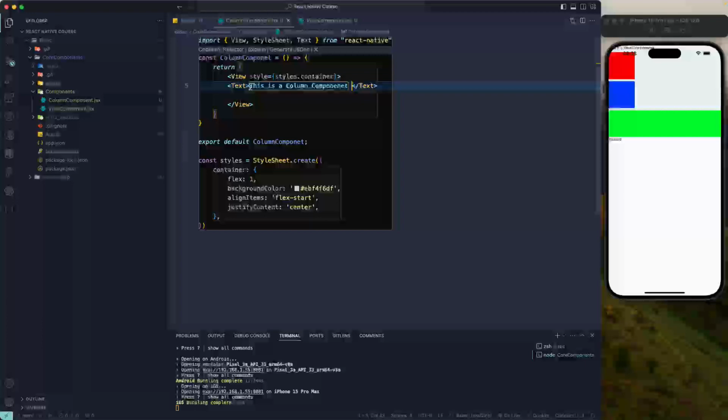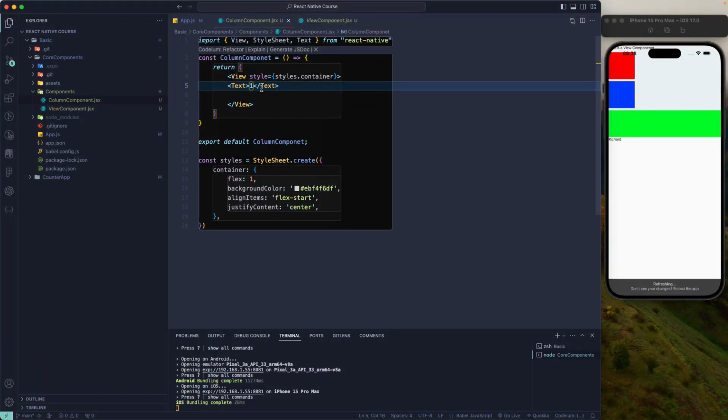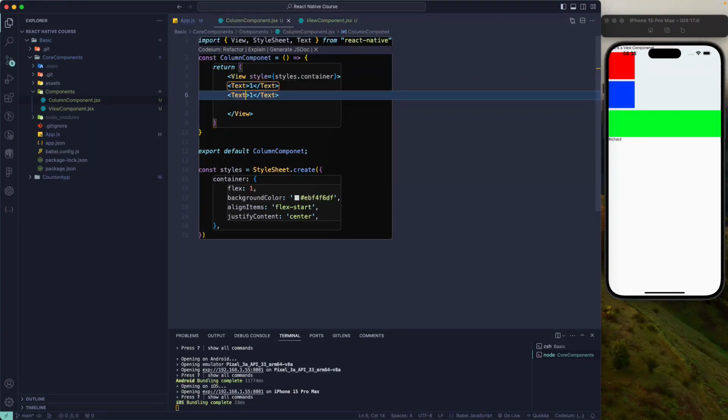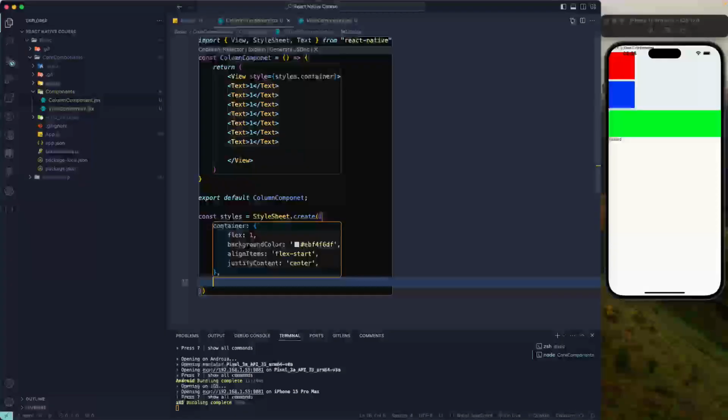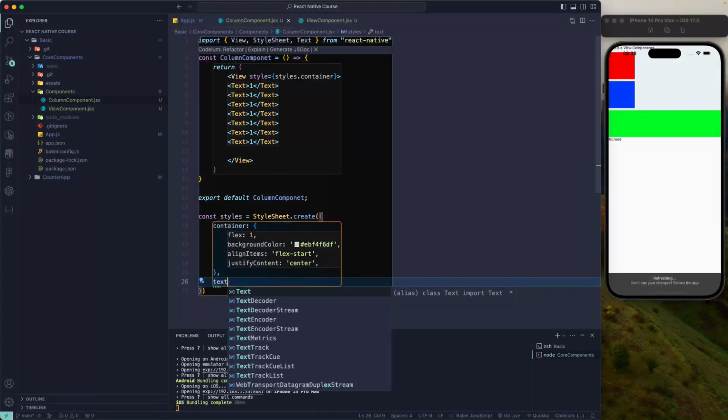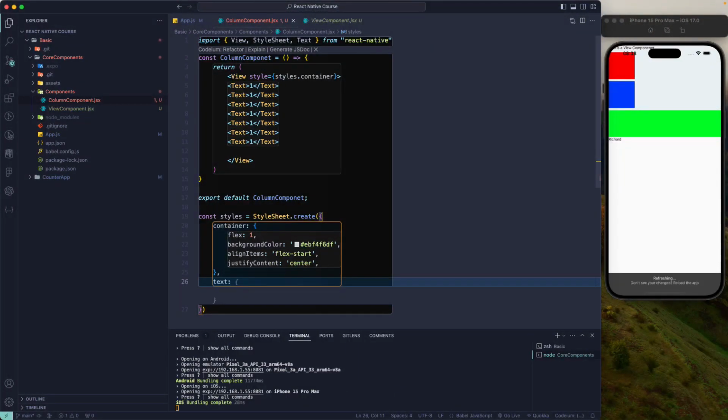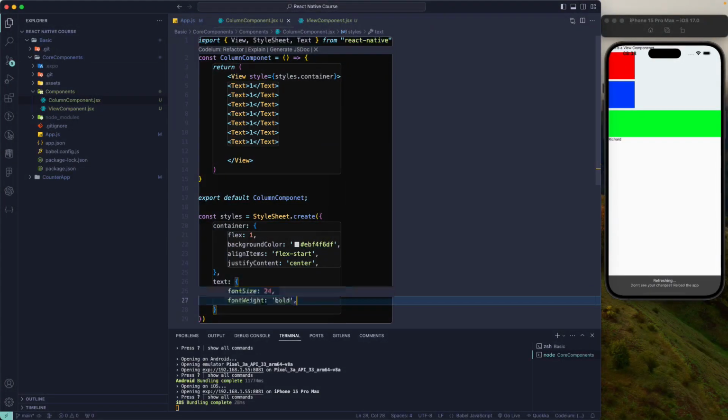Or let's just remove this one, and we'll add the value 1 over here, and add multiple values for now. Let's also create the text style, and for this one I'll assign the font. I guess that should be fine.